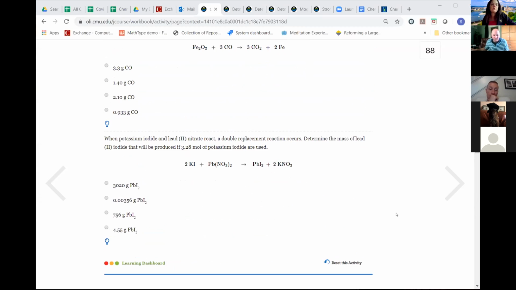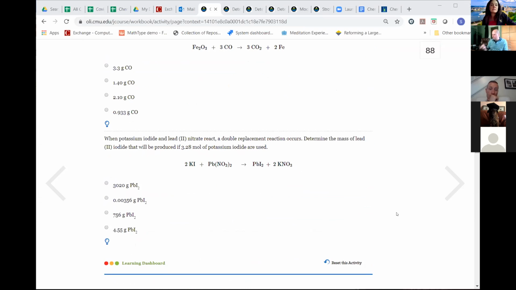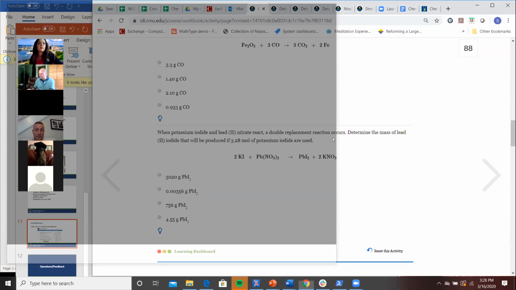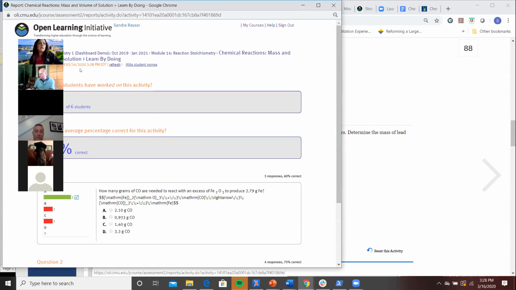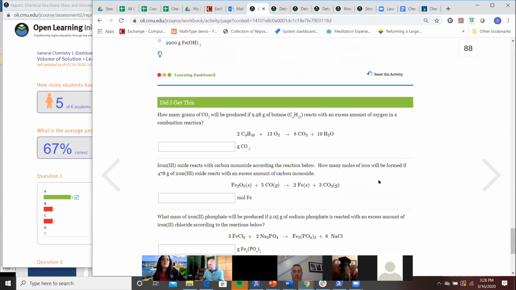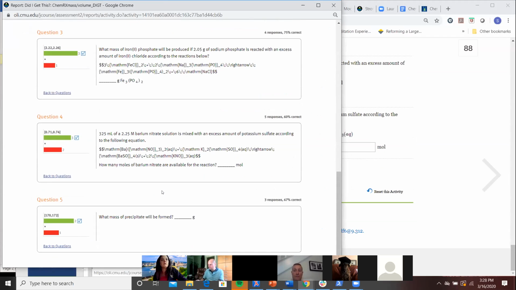But I'll let Sam show you here. On the courses through your access, you have this little learning dashboard icon. Actually, let me share my whole screen because that comes up in a pop-up. Okay, now you should be able to see it. When you click the learning dashboard icon, you can see specifically how students did. If there's a particular problem that a lot of students got incorrect, then maybe that's one you'd want to go over with them in class, if you're meeting online. And that's what Dave was referring to there.